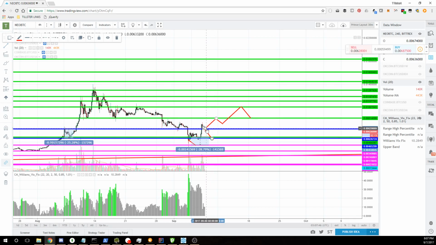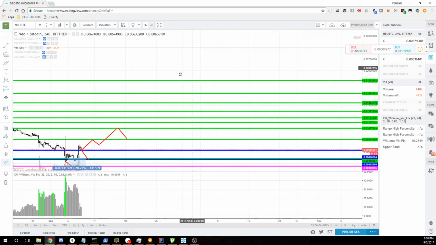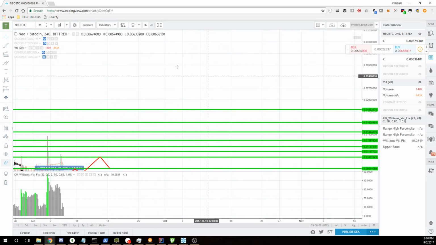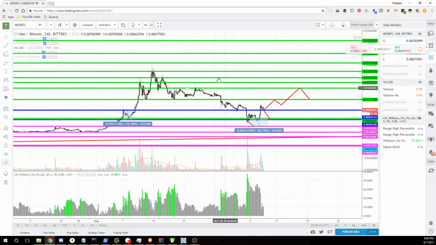However, if it goes up to here, I'm going to sell another 10% of my portfolio, 30, 40, 50, 70, 90, might even get out to 100. At this point, I might modify the plan, right? If we're really shooting up and I've really sold out 50, 60% of my position, it might be time to change my distribution schedule. It might be time to target more profit with this big opportunity that I created for myself when I was coming down in here. But if you do want to get into this, you have to be careful that we're not going to come back down to here. It seems unlikely at this point.